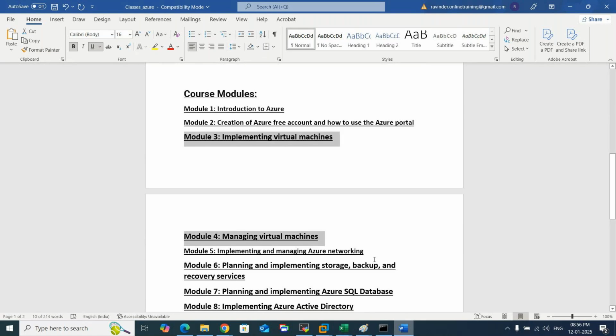Then we're going to talk about networking, how networking plays the role in forming the communication between the VMs, between the regions, between the networks, between the subnets, how you block the communication, how you open the communication. That level of troubleshooting we can easily understand in the fifth module.